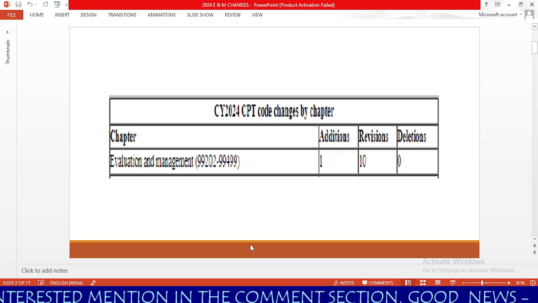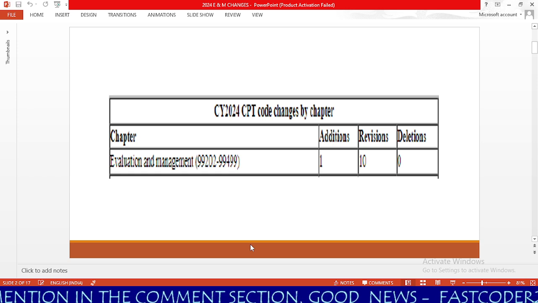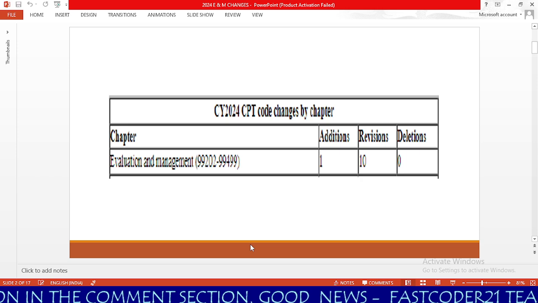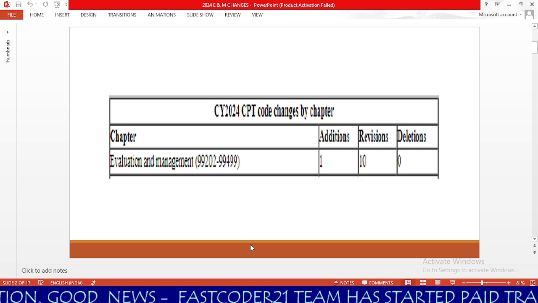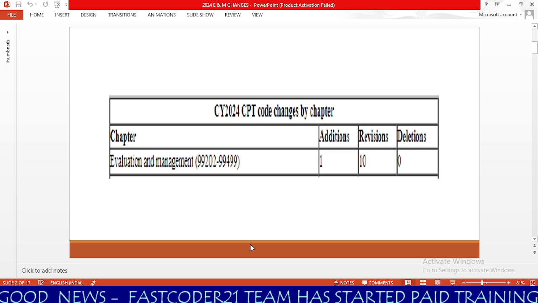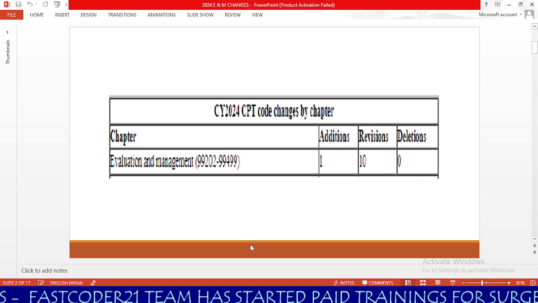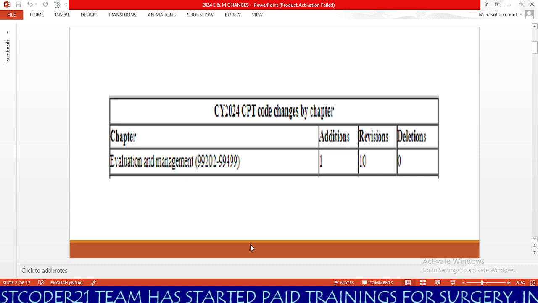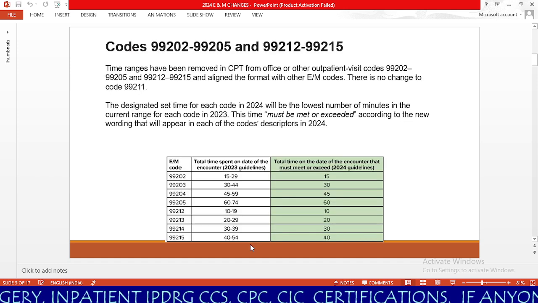If we go into our topic, in 2024 we have only one addition and ten revisions compared with previous year changes in the E&M section. These code ranges are from 99200 to 99499.